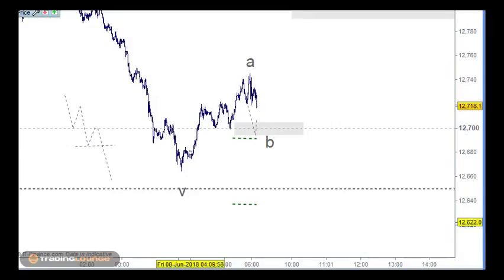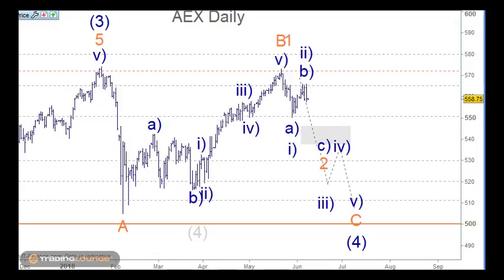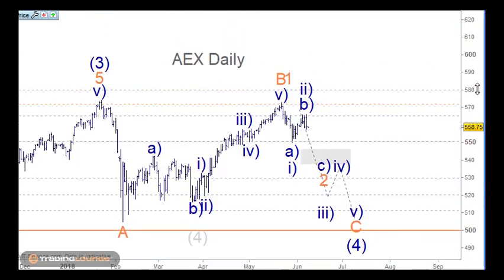The AEX will be much the same as well, the Netherlands. So just on the daily chart here, we need to look at this being the B wave up here or wave 1. If it's wave 1, well then an A and a B and a C back for wave 2 here. If it's going to be the B wave, then we need to look at this as 1 and 2. This will be a strong third wave down here, fourth and fifth wave coming down. It will be a bit of a flat correction because it's come back up to this previous high here, and it will come down to these lows here.